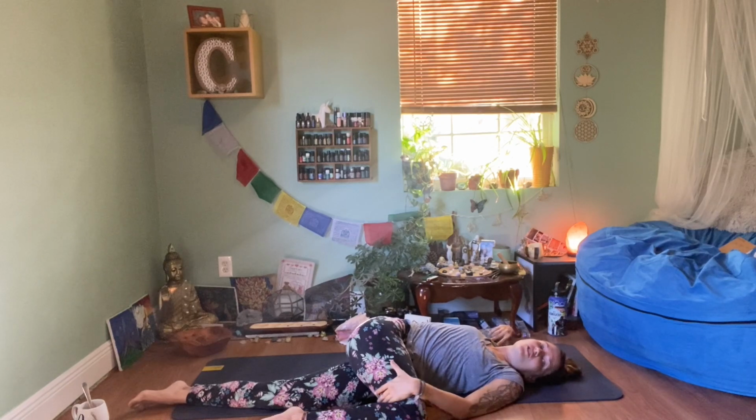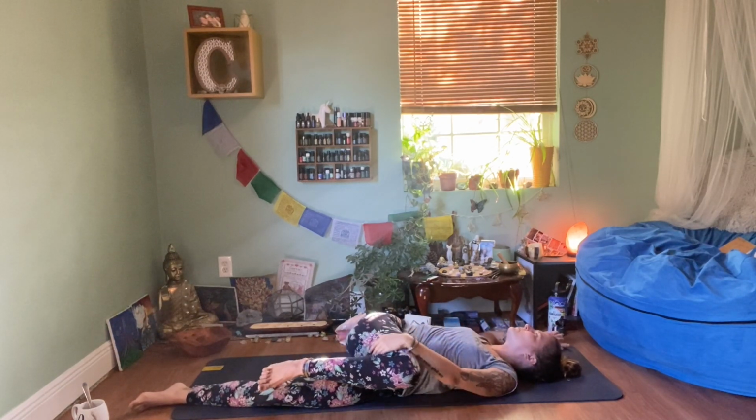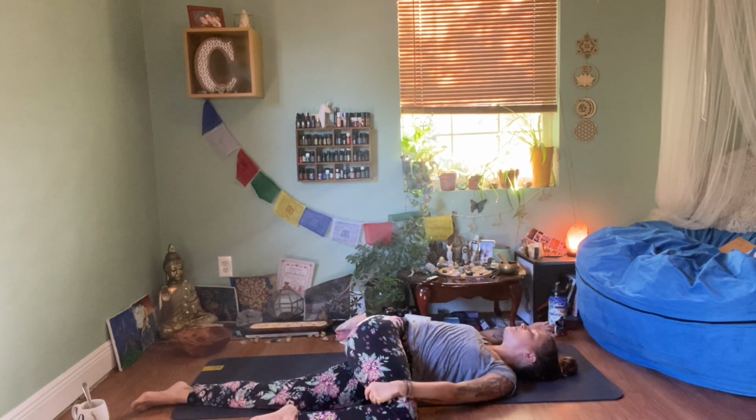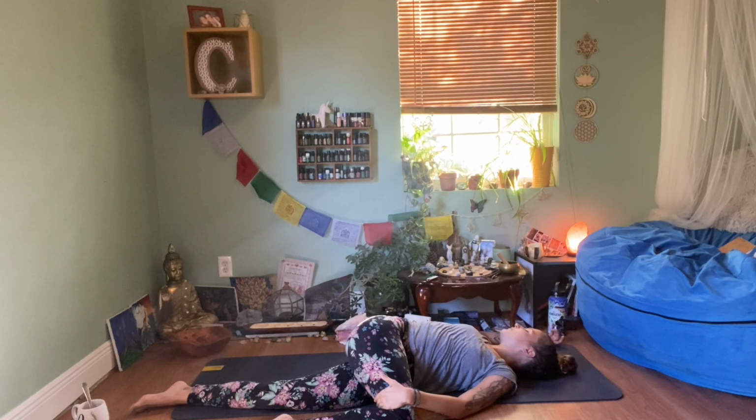Really root that right shoulder blade down. That's more important than the twist here. That's going to support the spine. So if you need to come out of the twist a little bit to root the shoulder, I want you to do that. And then that gaze can come over the right shoulder. Let everything go here for a few breaths.